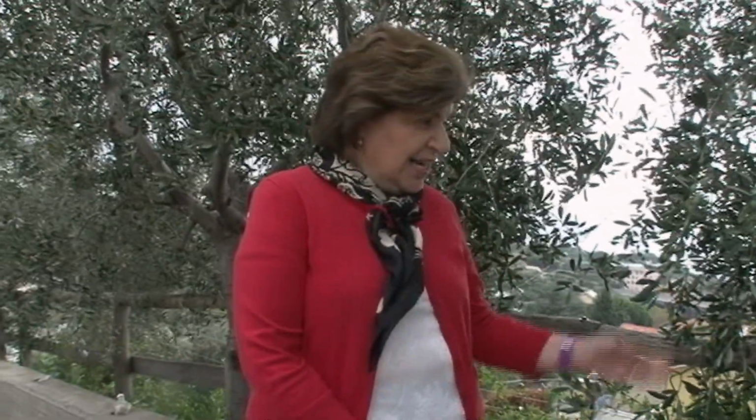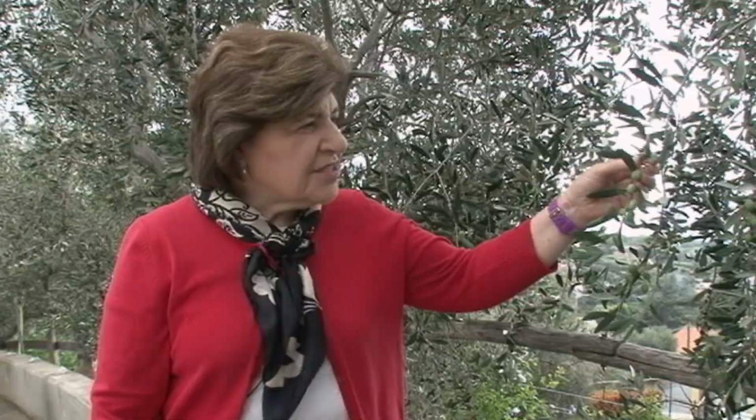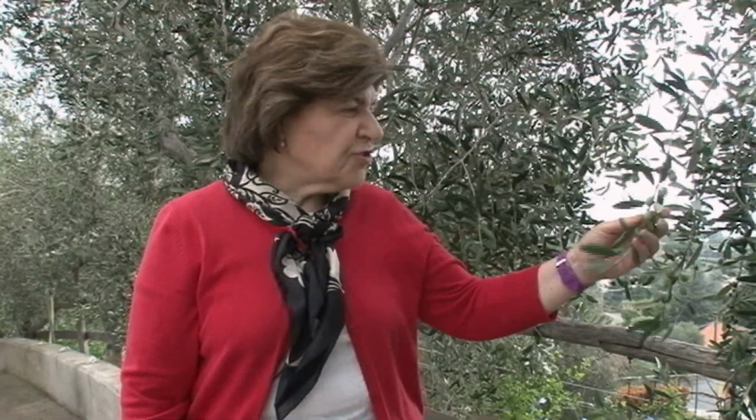My travels have taken me to the region of Liguria, and I know it for sure when I hear the roar of the sea and I look at these olives. They're just starting to turn, and when they're dark purple, these will be raked off the tree and made into olive oil. But the other reason I'm here is because I am in search of the best basil there is, and there is no better grown than in the region of Liguria.